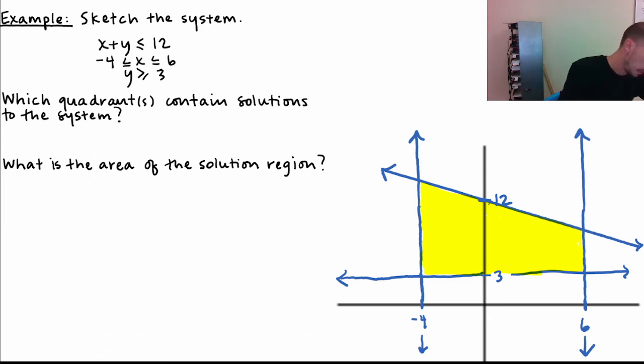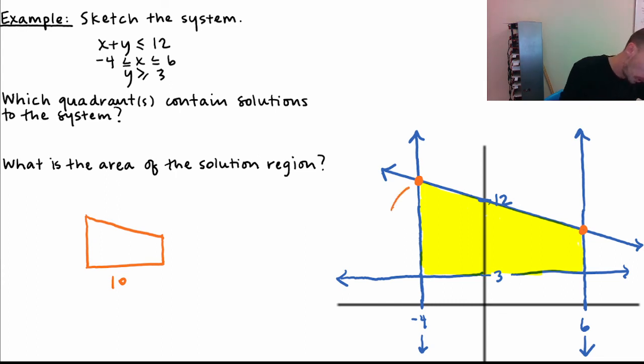We need to find, probably, the y-coordinates of these two points. That'll be good because I know that the width of my base, along the bottom where y equals 3, is going to be 6 minus negative 4, which is 10. So I know that I've got 10 here, and two different side lengths here, and then it's connected. So I just need to figure out what's going on there.